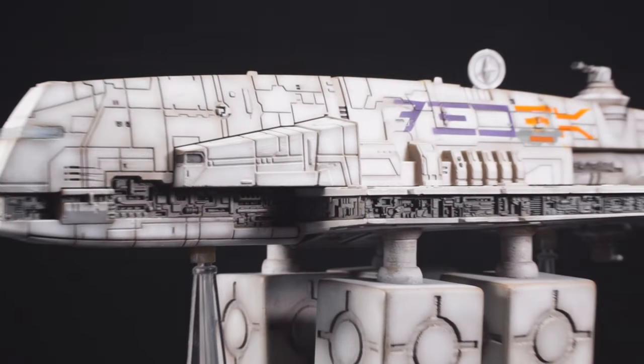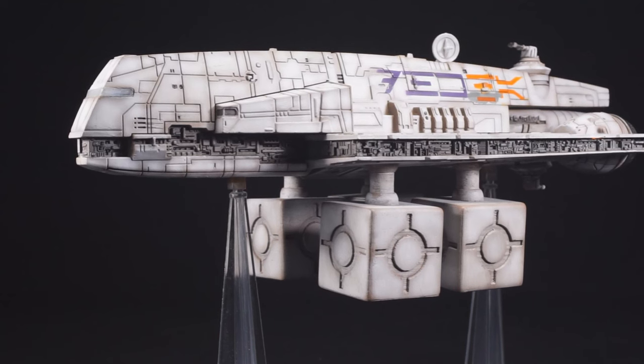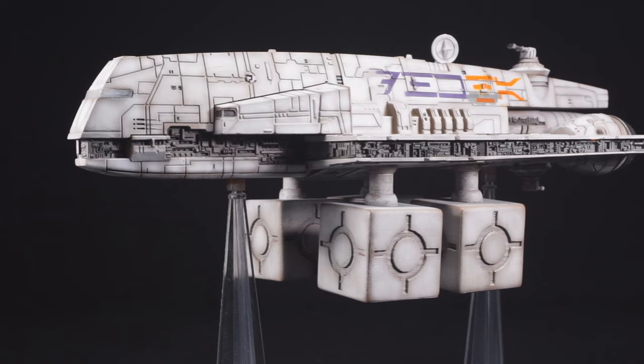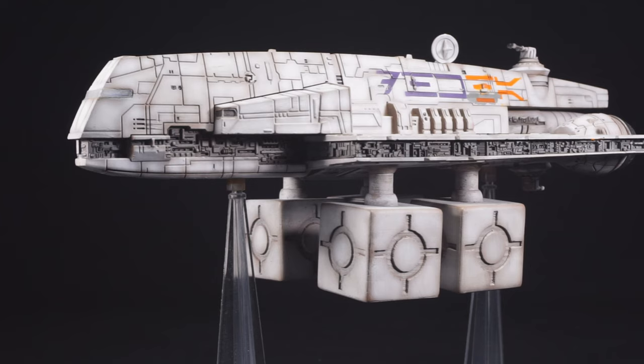And the cargo pods I'm pretty pleased with. The whole idea with those was to make them look, well, I'd spent a lot of time looking at various Star Wars cargo pods, mostly in the cartoons. You don't see a lot in the movies. And I thought I got something that is somewhat representative. They do sort of clash a little bit with the look of the ship. I'm okay with that. They don't need to look like the ship because they're not ships, they are shipping containers. And so I think they do serve their purpose.